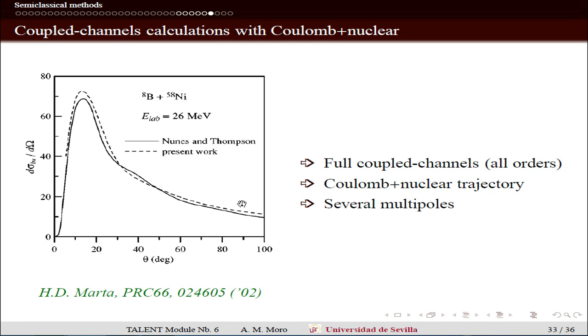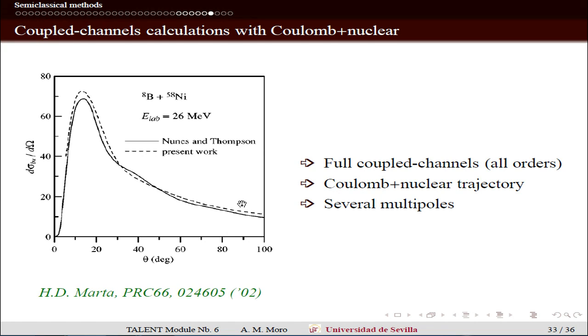So in the first order, you don't need to discretize the continuum because you just have something that is proportional to the V1. So you don't need any discretization of the continuum. But when you solve the coupled equations, in order to include the continuum states, you have to make some continuum discretization. So this is similar to the CDCC continuum discretization. We don't discuss this here because this is exactly the same problem that we have to tackle in the CDCC method, and the solution to this problem is the same one, to make some discretized representation of the continuum. So this is how these authors solve these equations.